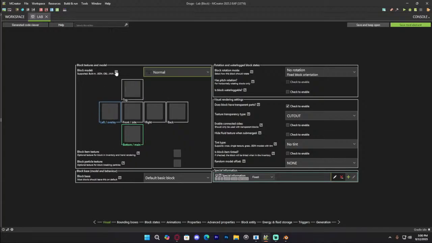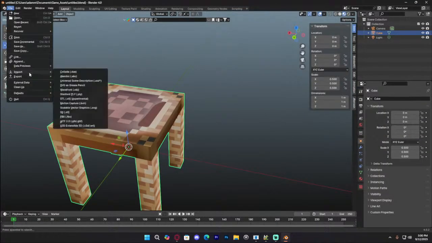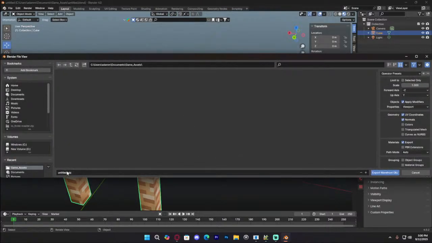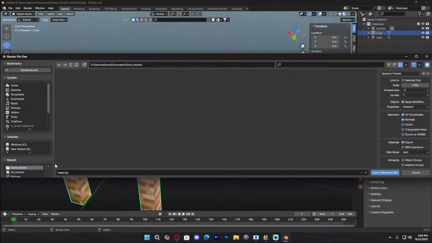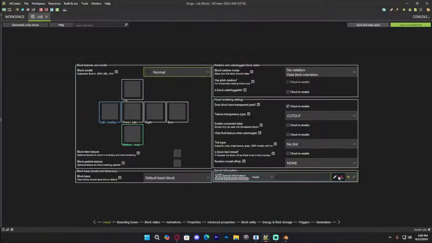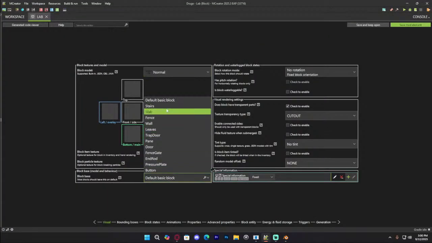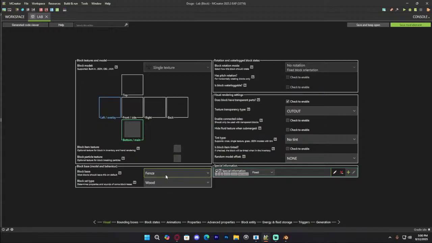Do I drag and drop my object file? So I have JSON over here. So let's do wavefront. I call it table. Some game assets, so I should just be able to look that up afterwards. Fixed. So if we did like slab, we had fence.